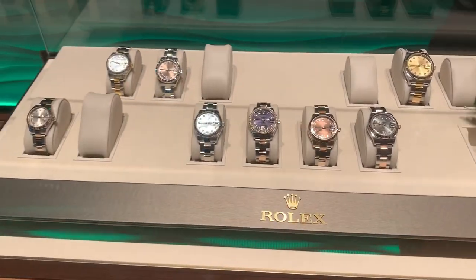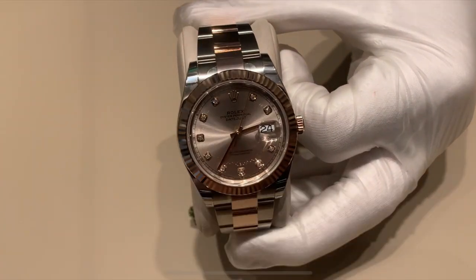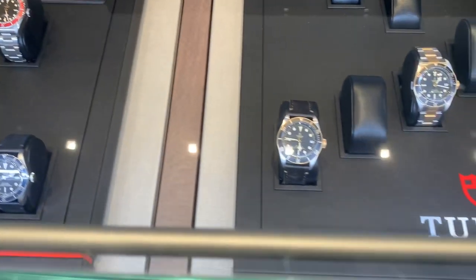The other pieces are mostly in my old videos — there was another 36 they had — but this is the most important one I wanted to show you. This is a rose gold Datejust 41, and as you can see that dial is salmon — or pink, that's what I called it. They told me the special name but I forgot. It's a little hard to film because of the lighting in there, but it's factory diamond. It's two-tone so it's not as hot as it would be in steel, but it's a beautiful piece and definitely my second favorite in the shop.